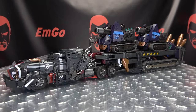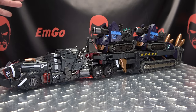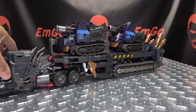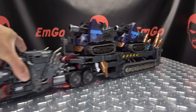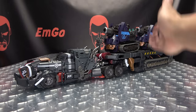Moving right along, here we have the Berserker Armor — this is the final component that will make up Frostlight's big final form. It's a big old trailer, as you can see. I already have them attached to Frostlight so we can get the whole look, and it does look quite impressive — two feet long. Two feet of awesome, and it looks really cool. Frostlight can rotate from side to side and do some nice tight turns. You do have working treads here — when you pull Frostlight, those treads work nice and smoothly. Toys Alliance wins because they have properly functioning treads.